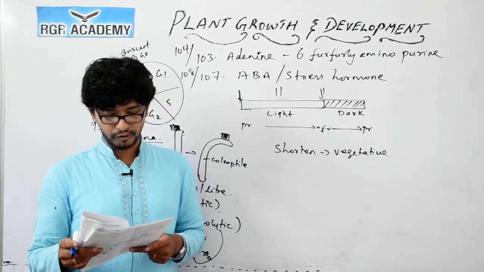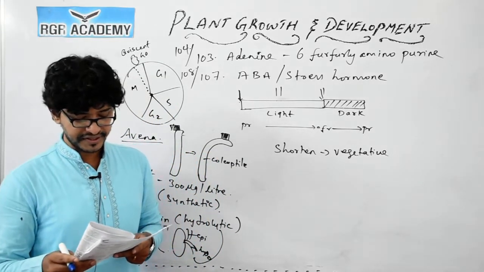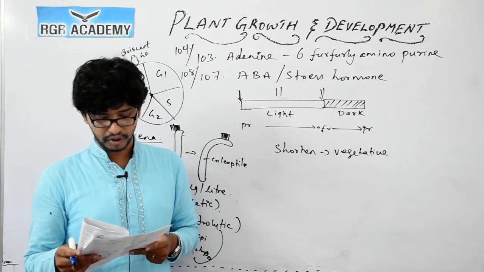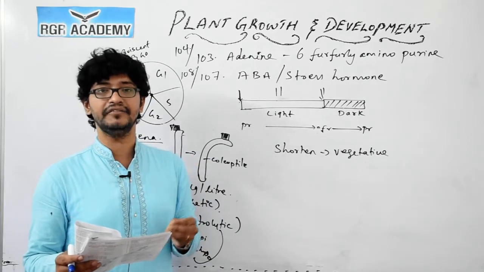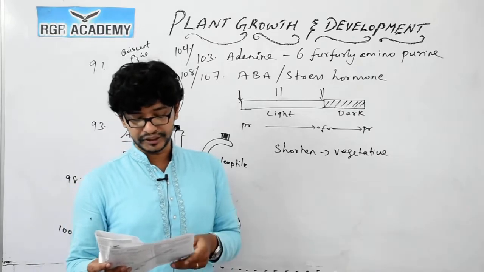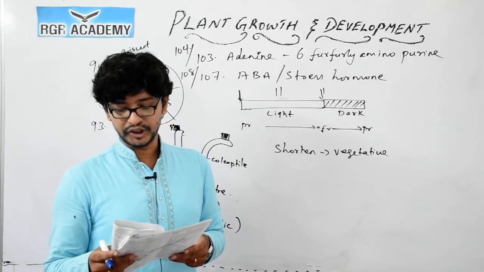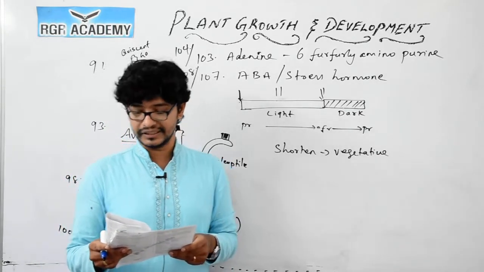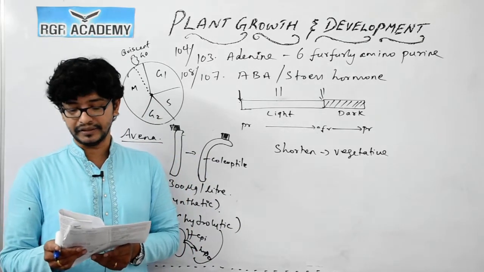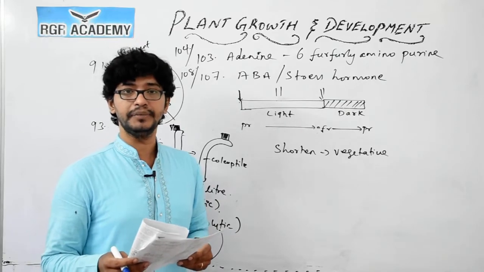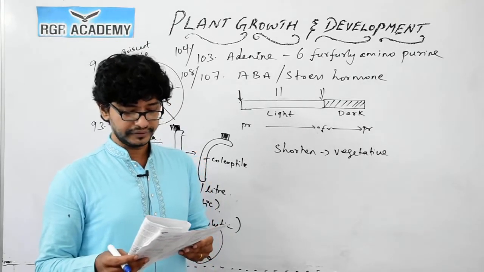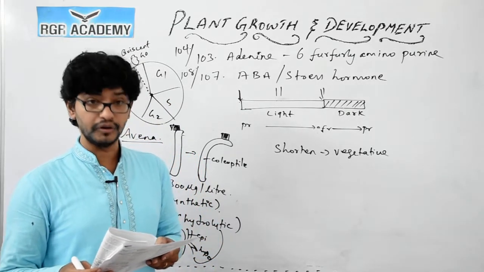Question 114. The cell attaining the maximum size in terms of wall thickening and protoplasmic modification belongs to which phase? Maturation phase. Because we studied the meristematic phase, elongation phase and maturation phase. It occurs only in the maturation phase, which leads to the physiological differentiation to attain the particular shape, size, thickening, that is internal constitution for the particular function. So option 3 is the correct answer for question 114.